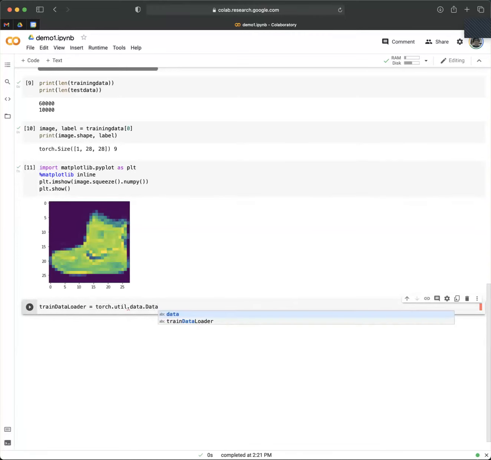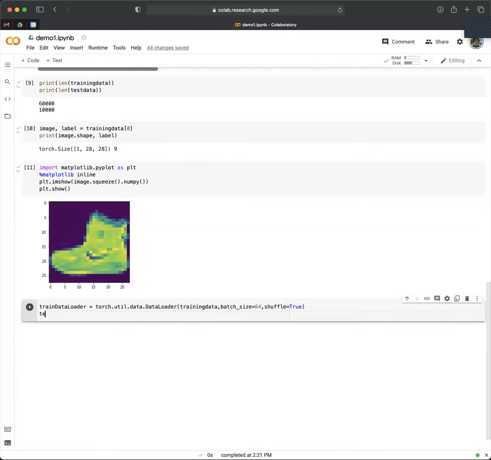Okay, so this is a method in Torch, torch.utils. I'll load the data loader. This is going to basically chunk up the training data into different batches. So I can specify the batch size. So let's say 64, which is a reasonable batch size. It's also common in neural network training to randomize the order of how you read the data. So let's shuffle the data. Shuffle equals true helps you do this.